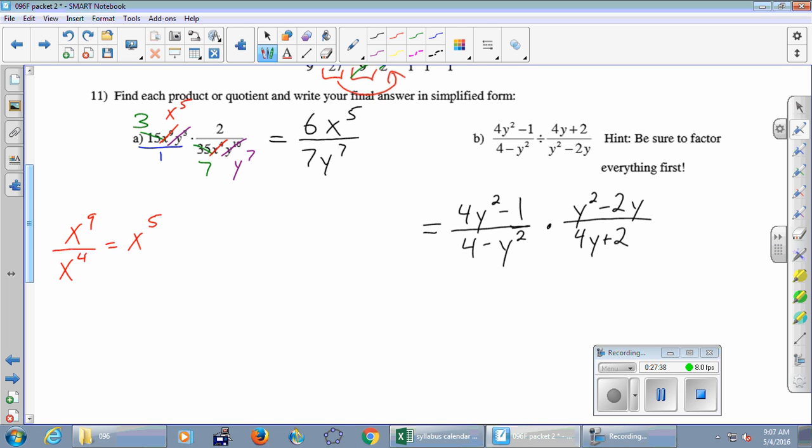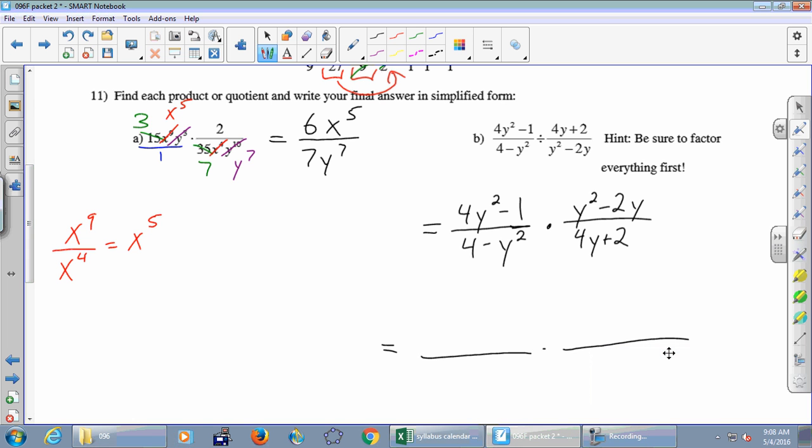Okay, now it's multiplication. You are welcome to multiply straight across, but you're going down a bad path if you do that, because the goal is to give me a simplified final answer, and multiplying straight across will give me a correct answer, but it won't be simplified, not by a long shot. And we actually don't have the tools to get to the simplified version if you decide to multiply it out right here at the beginning. So instead, we're going to take the advice of this hint now. Let's factor everything. So I'm just going to get my basic shell here with my two fraction lines.